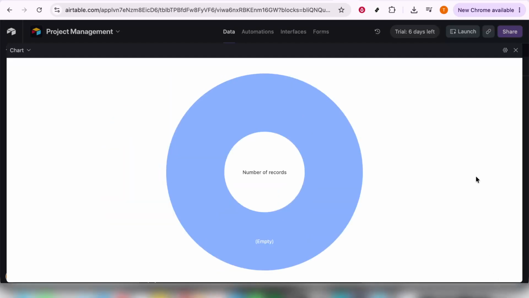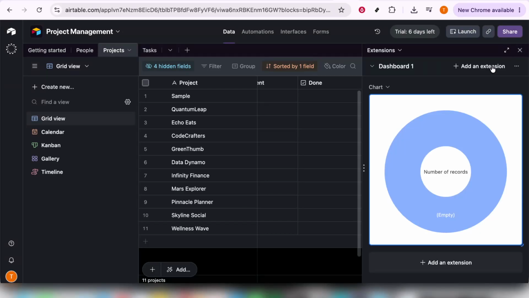Adding extensions to Airtable is a straightforward process, but the true value lies in experimenting and finding what combination of tools best supports your workflow. Remember that Airtable extensions can transform how you handle your projects by automating tasks, visualizing data more effectively, and connecting to other essential apps you use daily. Being open to trying various extensions will help you maximize the potential of your Airtable setup.